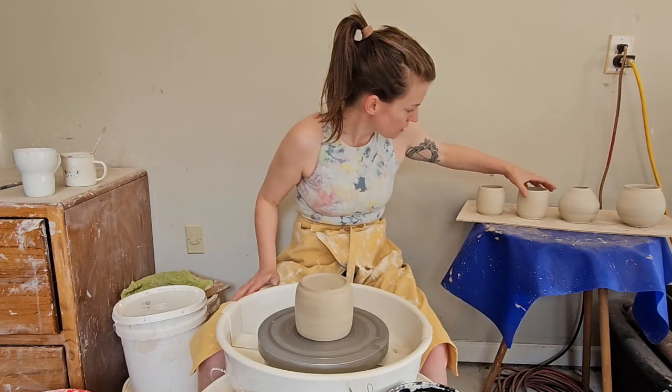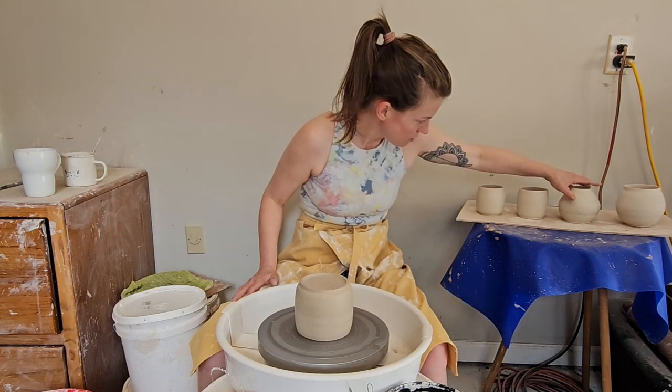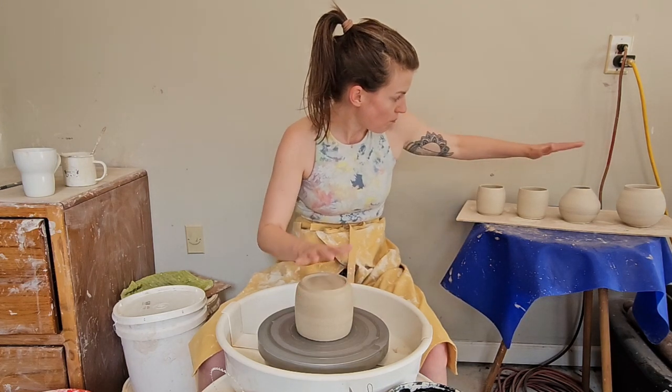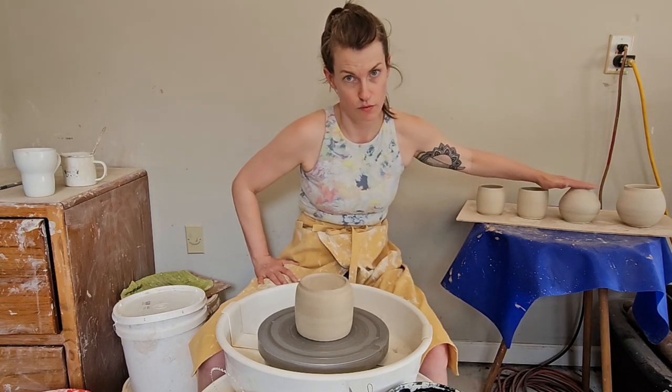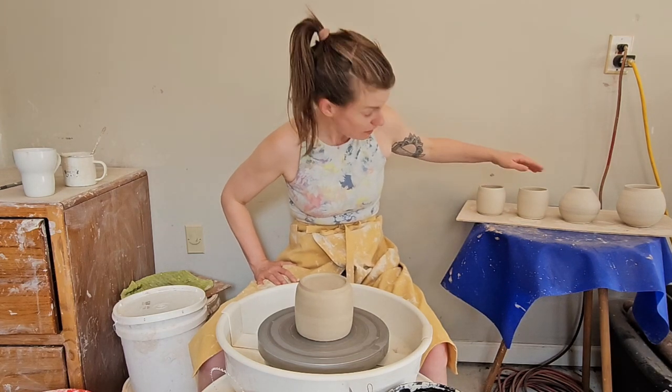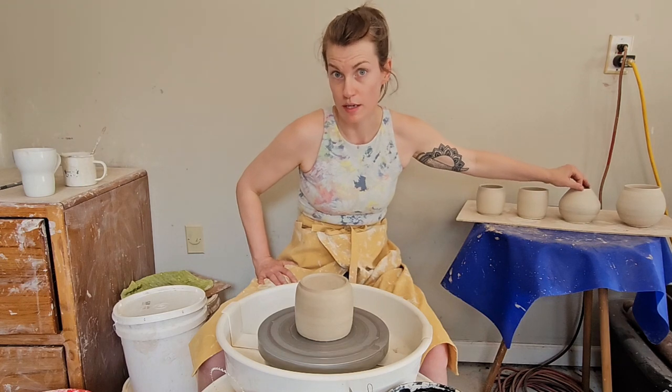All right, so these are the pots that I trimmed last. All of these were thrown out of 1.5 pounds. You can see there's a big difference in their size, and if you pick them up, there's a big difference in their weight too.